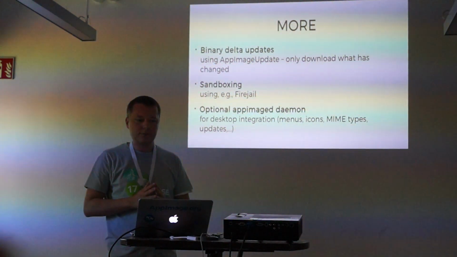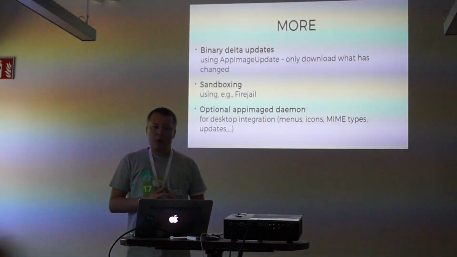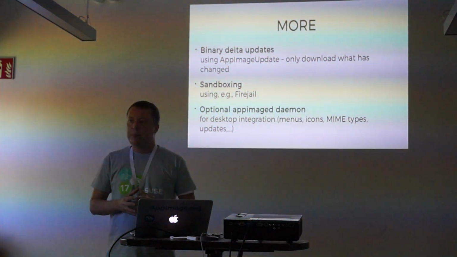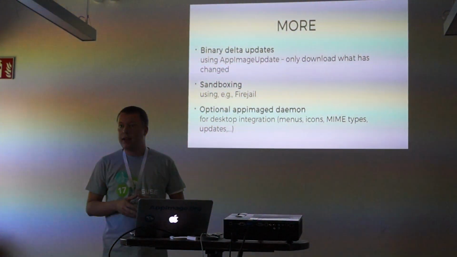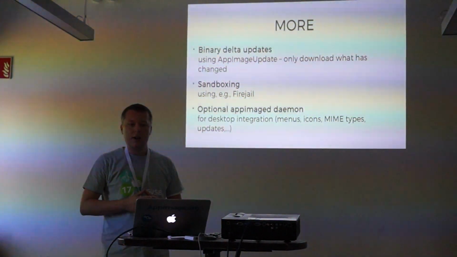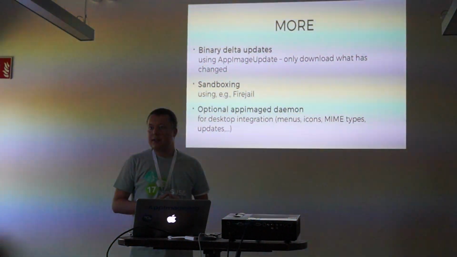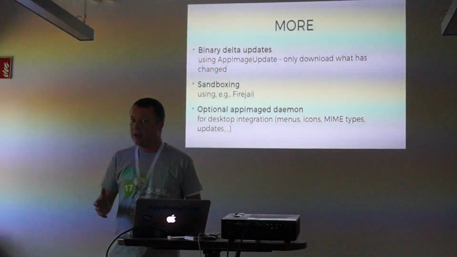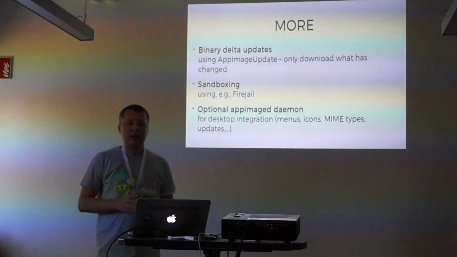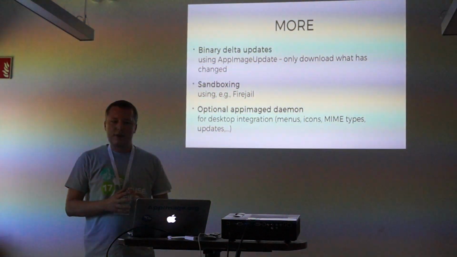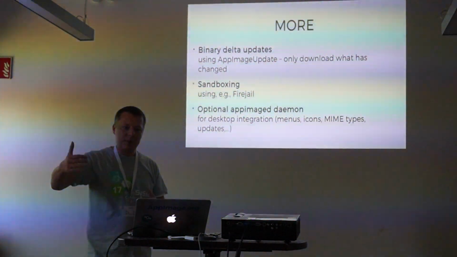Also, there is sandboxing. Sandboxing is implemented by independent third-party projects. One example is Firejail. They have native support for AppImage, but I have tested to run AppImages, for example, also in the bubblewrap sandbox that Flatpak uses. And I'm sure if you prefer to use a different sandbox, again, that would be possible. Technically speaking, the sandboxing is not really in the scope of the AppImage project, but something that is complementary to it.